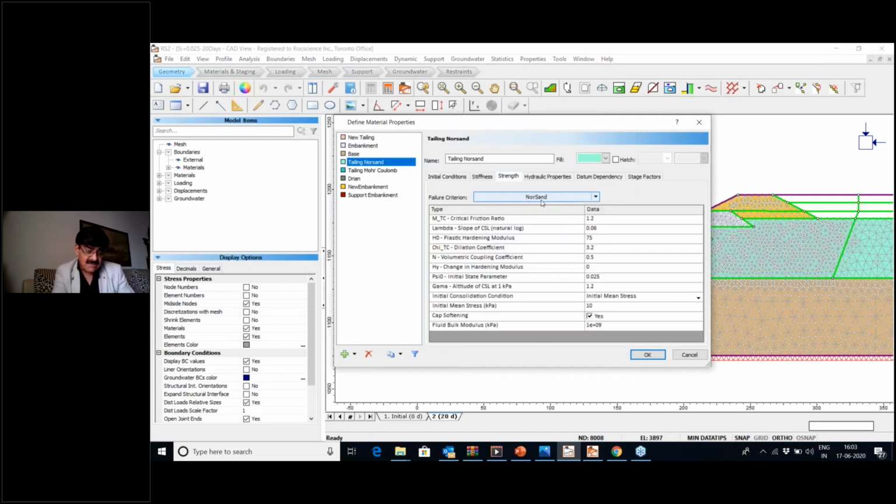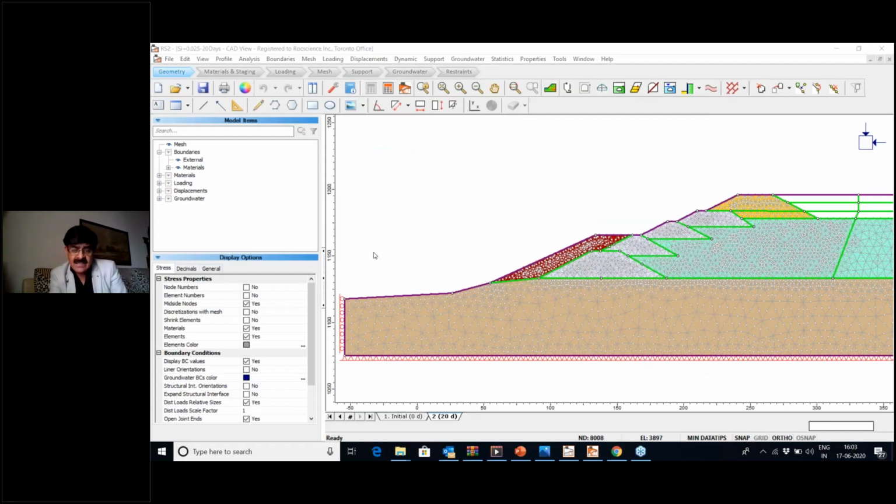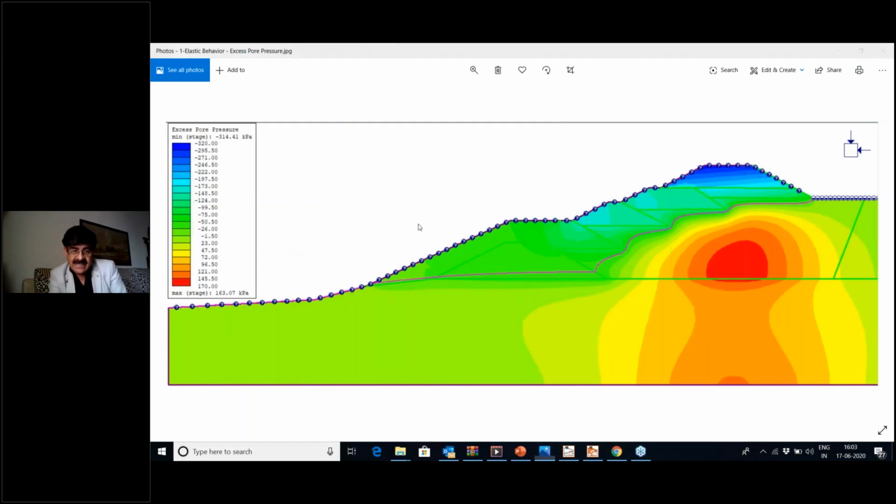advanced material model. As I mentioned some time back, this is a material which captures the static liquefaction. Okay, so the right selection of material model is so important in certain cases. So let's go back to those pictures that we are having a look at. If you carry out an elastic analysis, this is what you see. The excess pore water pressure is 170 MPa maximum.